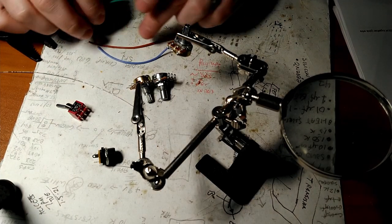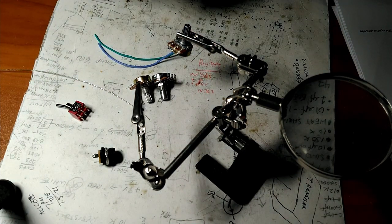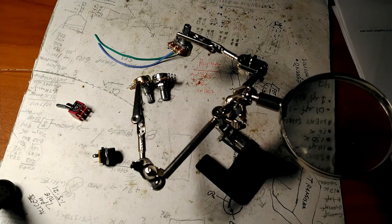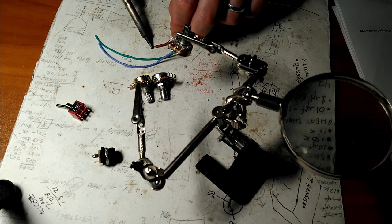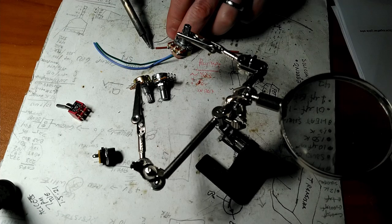Get three pieces of 22 gauge stranded wire here. It's like 3-4 inches long each. Strip a little bit off. With the assistance of the helping hands here, we'll get this done. Go ahead and tin the lead. Hopefully you can see that.